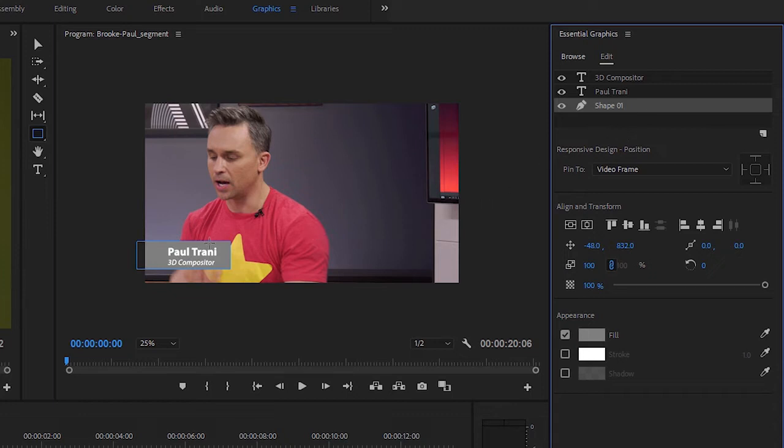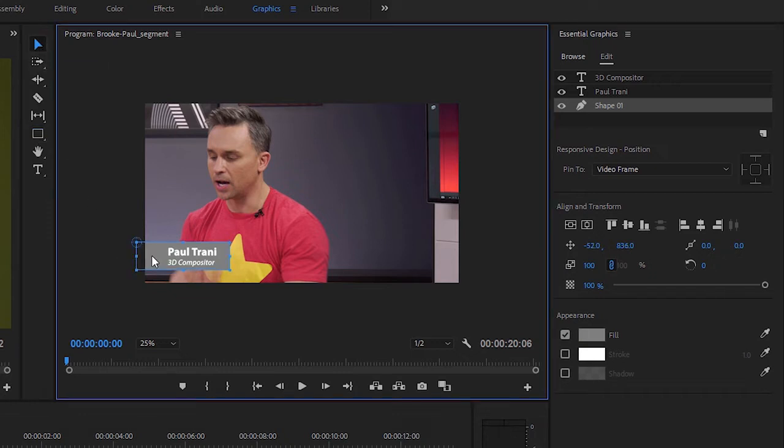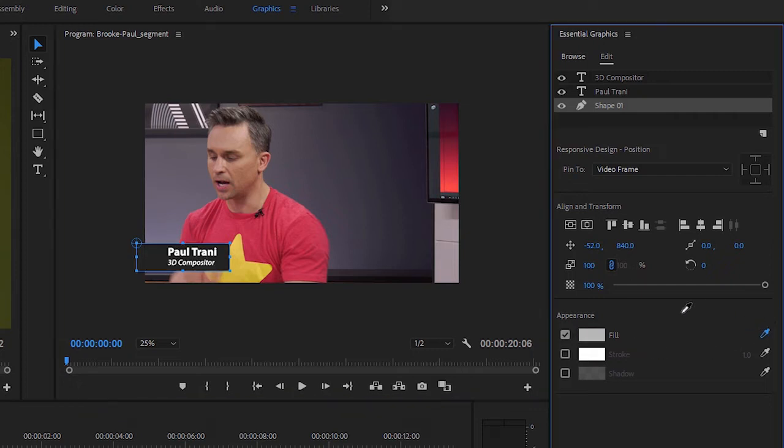And now that I've done that, I can see the positioning's not ideal. So I'll go back to my selection tool and just pull that down a little. Something like that looks okay to me. Now let's give it a color. And rather than using the color swatch and the color picker, I'm going to use the eyedropper. I'm just clicking to select it, and I'll choose this dark-ish background.